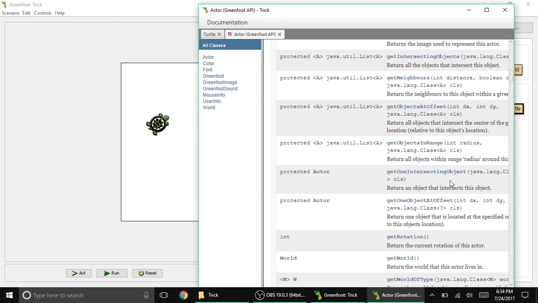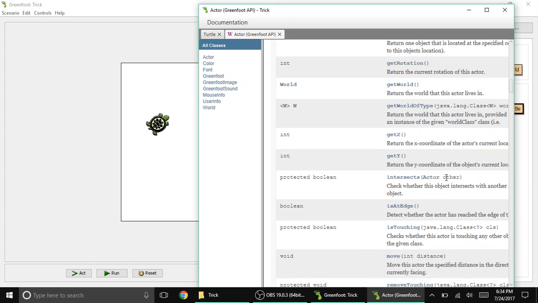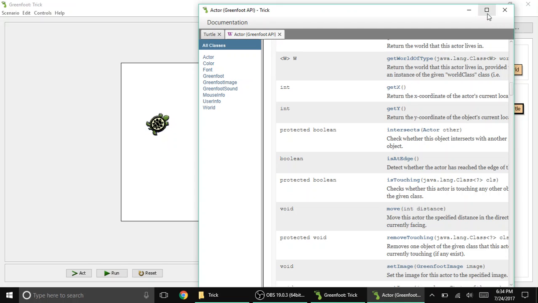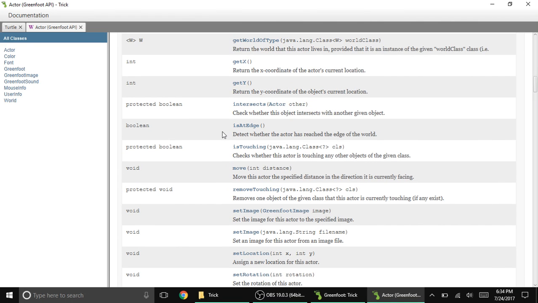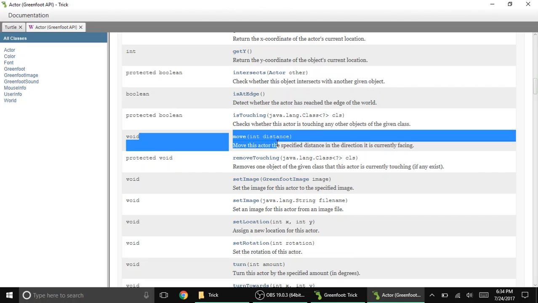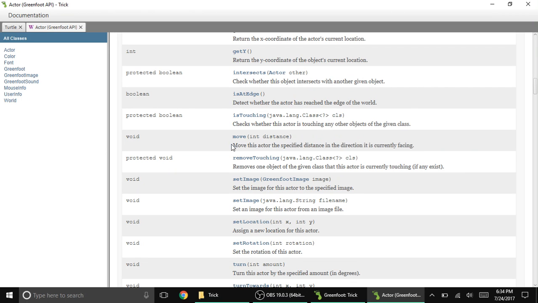Then also, if you scroll down more, you'll find the method move, and this is the move method. I'll maximize this so that we can see the whole screen. Select method move. Okay, where is it? Here. By the way, you can easily spot a method because they're arranged alphabetically. Let me just read the description for move. It tells me: move this actor the specified distance in the direction it is currently facing. I believe it's easy to understand how it works. And from this portion here, the move and then int distance, it tells us what is the requirement of the move method, and it requires a value.